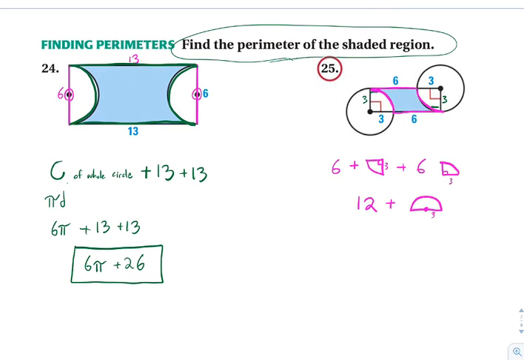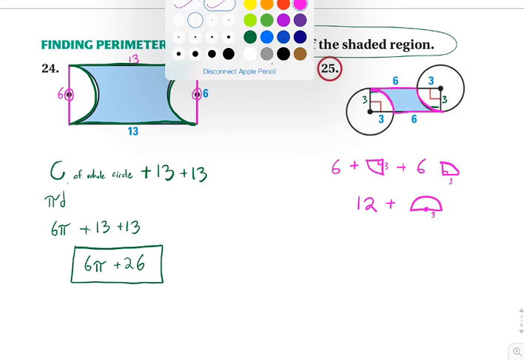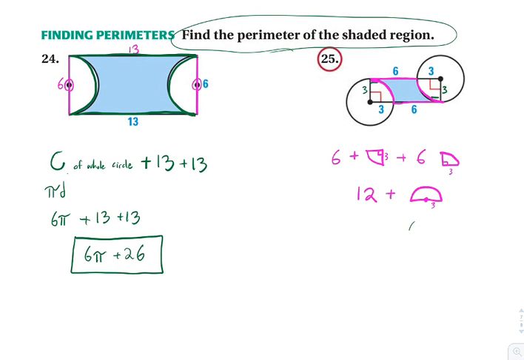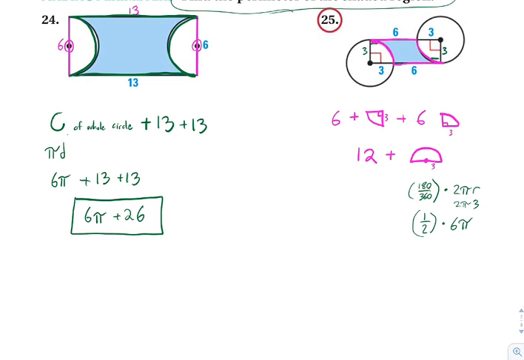So let's go ahead and figure out the length of that. Okay, so I'm going to switch over here to another color. I've got 180 degrees out of 360, which we know simplifies to 1/2 of my circle, times the entire circumference of the circle, which is 2 pi r, or 2 pi 3, or 6 pi. So if the entire circumference of the circle is 6 pi, and we've got half of the circle, then this value right here for half of the circumference ends up being half of 6 pi, or 3 pi. And then plus that distance of 12.